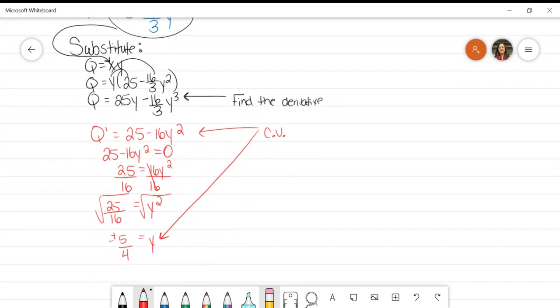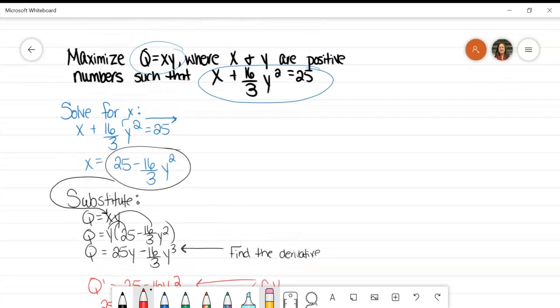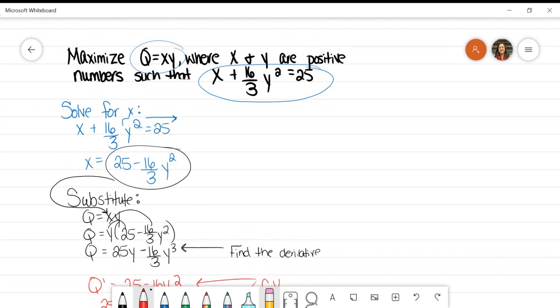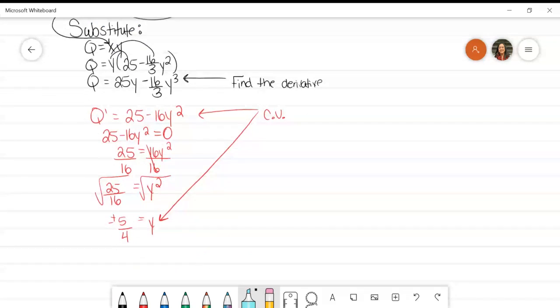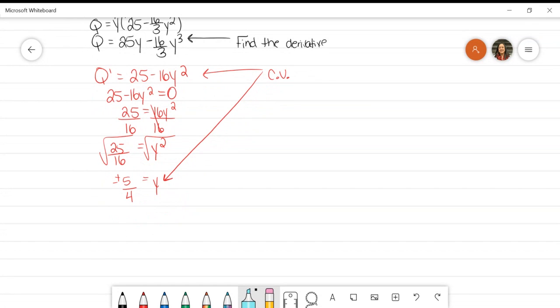Well, when I follow the example, I like to look at these examples and see how the book runs through it and see how they work it out. But if you notice, my highlighter is kind of covered up by this app that I'm using. But this tells me that my X and Y are positive numbers.